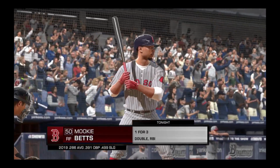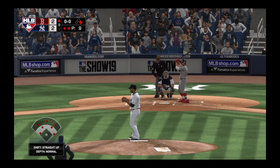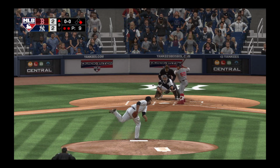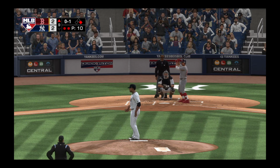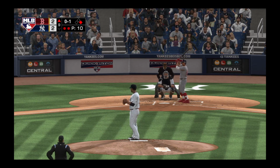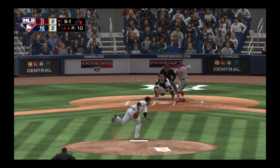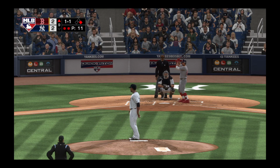Trying to pick things up where we left off, Mookie Betts. There are 2 gone, and the possible go-ahead run at first. Here's the first pitch. First pitch fastball in there for a called strike. You know, guys, sometimes guys don't like pulling the trigger 0-0. They want to see something go by, calibrate the speed, calibrate the break, and then make their adjustments off that. Maybe that's the case right here.